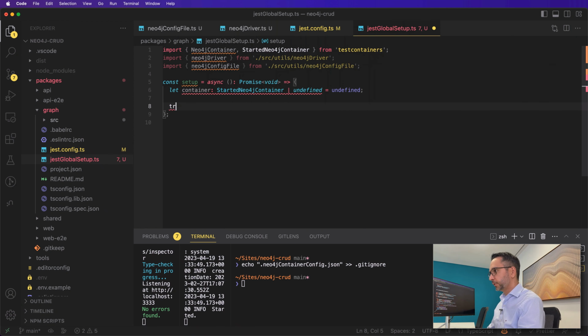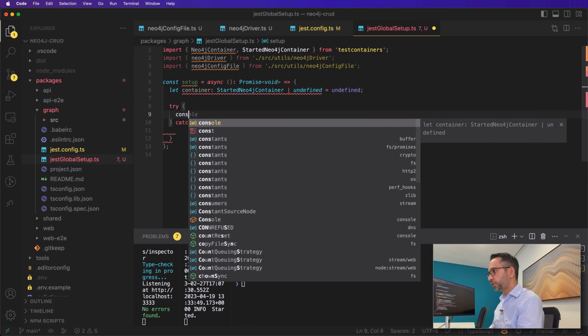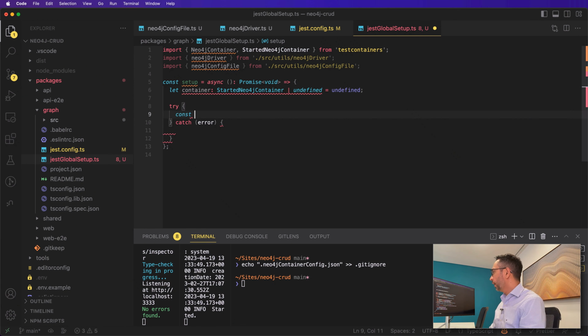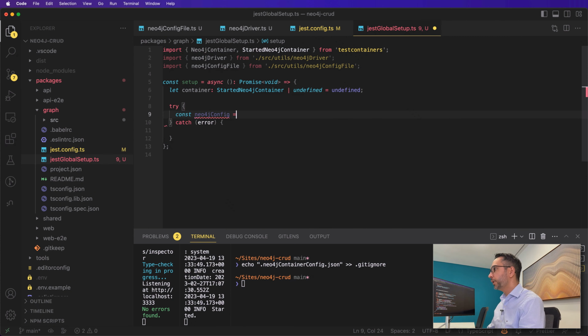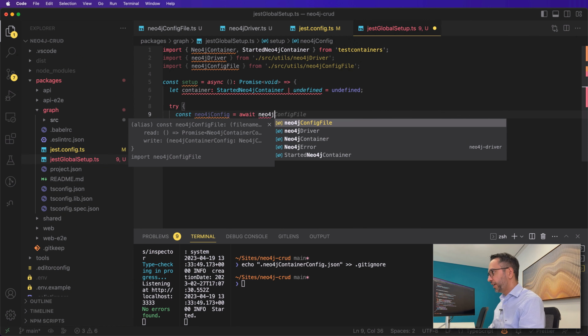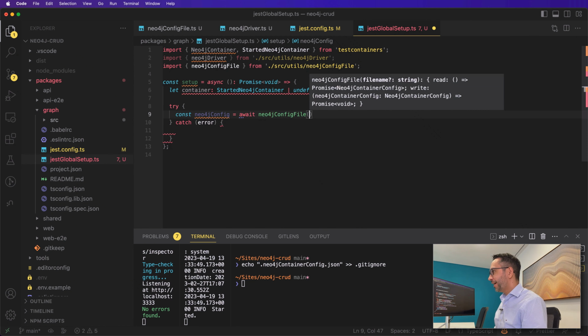Okay, let's use a try catch. We are going to try to read our Neo4j config, which will be equal to await the Neo4j config file read.